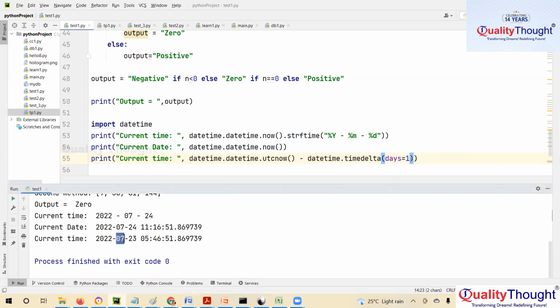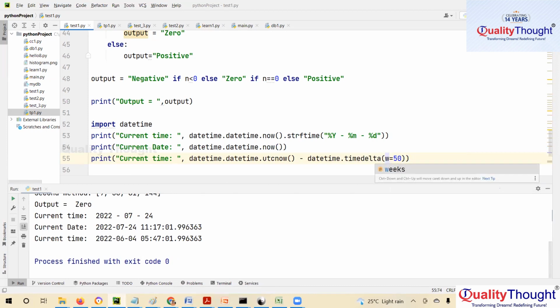If you want to know what the date was 50 days back, you can do that here. You can also check for weeks. You can say weeks, and it'll tell you what the date was 50 weeks back.